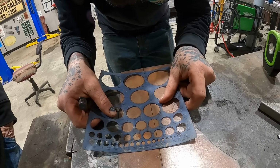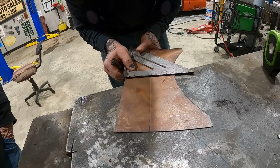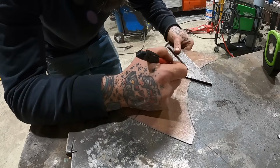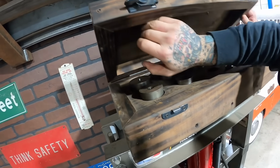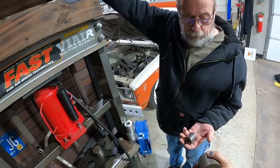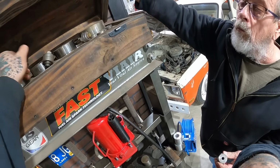All right, I think I have one. I think I have 1.25 inches. I better go check before I make any assumptions. Can't remember. Boy, I can't mark center neither. Let's see what the old treasure chest has. Yeah, 1.25 inches, and Bill's got the 3/4, so keep that one. Should we go 1.25 inches or 1 inch? Let's go down to 1 inch.